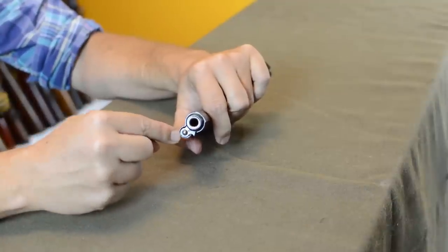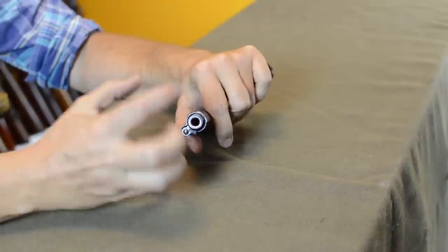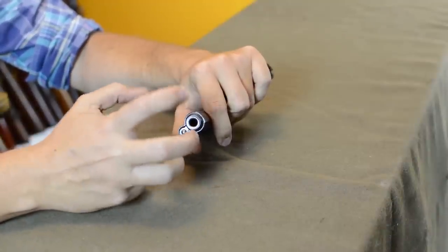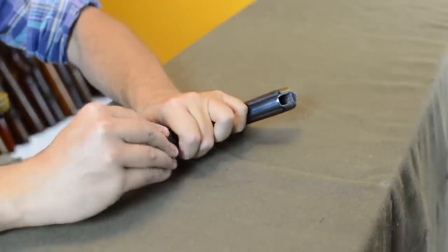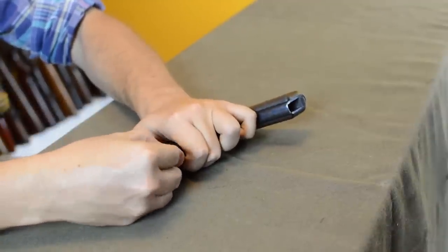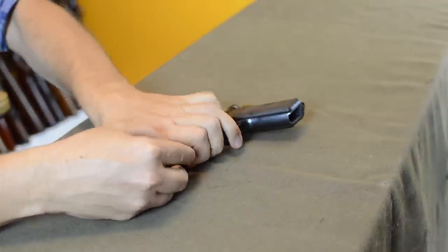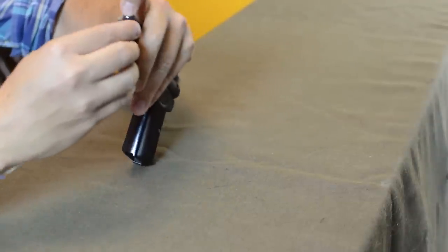That also can contain the spring pressure, which will fool you because you will unscrew it thinking that the spring is contained, and then when you least expect it, ha-ha! So, be careful. Keep a thumb on there, keep the pressure up, and then get your thumb out of the way, and then fight with the detent again, over and over and over again until you can get this thing apart. It is a kind of equivalent to wrestling a squirrel, guys.